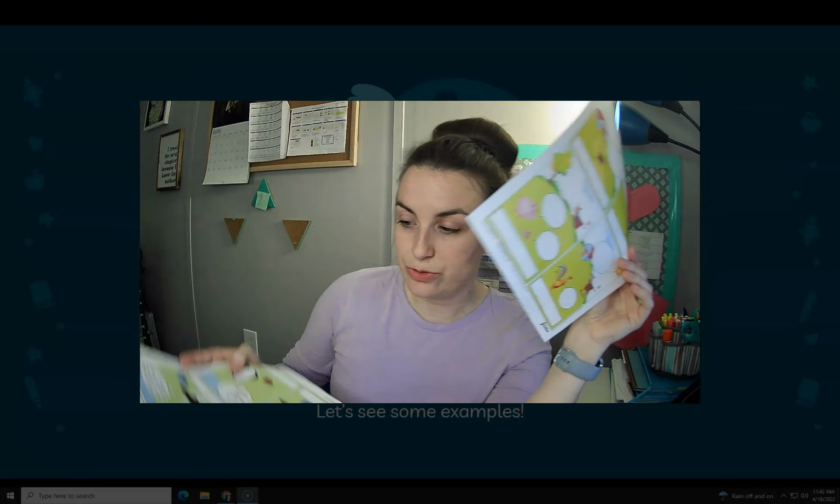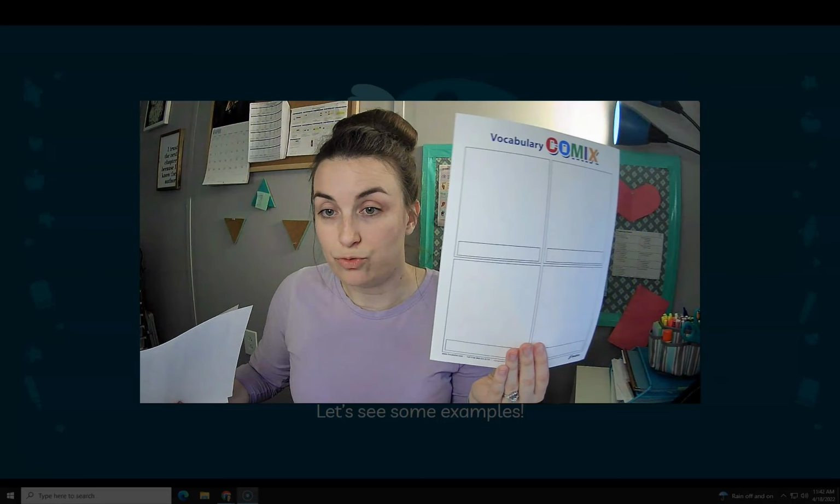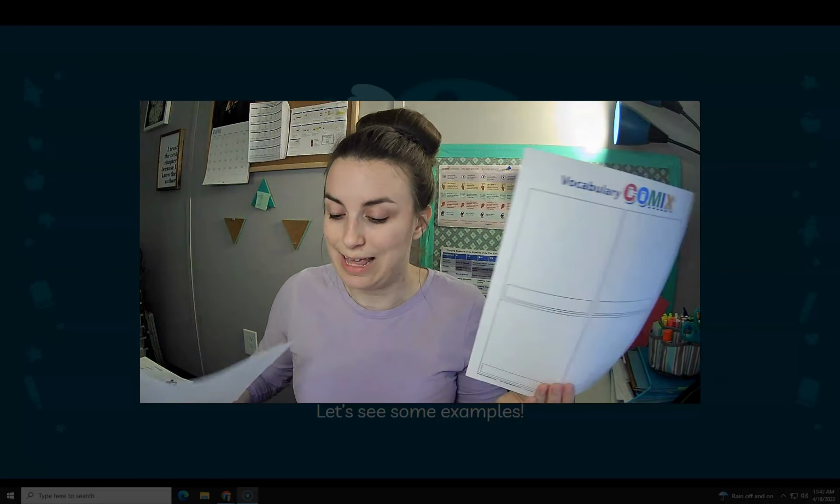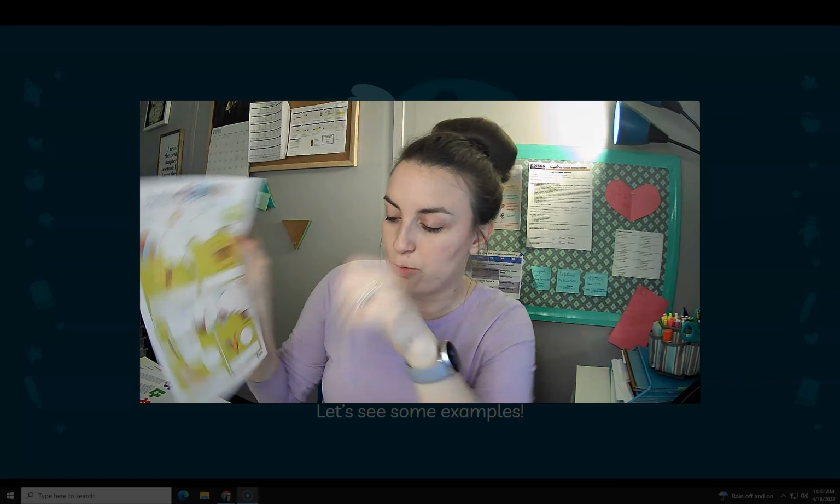And all you're going to do is you're going to create a comic. You're going to look at the words that you have for that week, and you create a comic using those words. They also give you a blank one, so if you want your kiddos to draw their own comic and write in the words, they can. This space at the bottom, they said if you would rather not have the animals talk and just tell about what's happening in the scene, then you can use the blank one on the bottom.